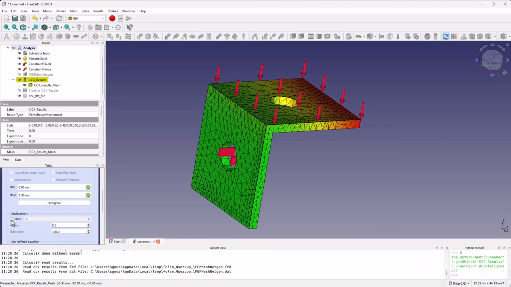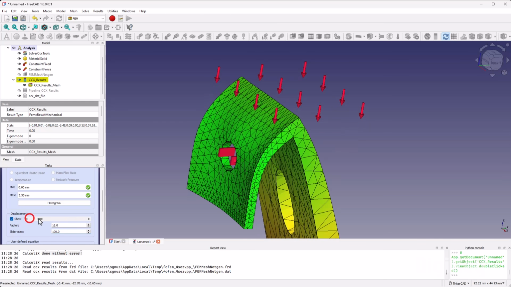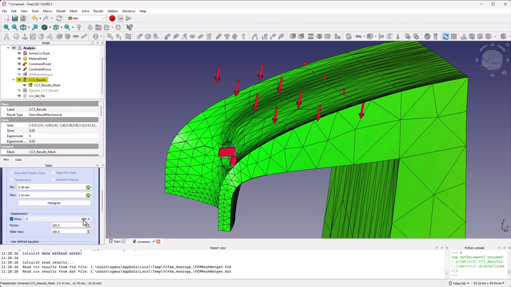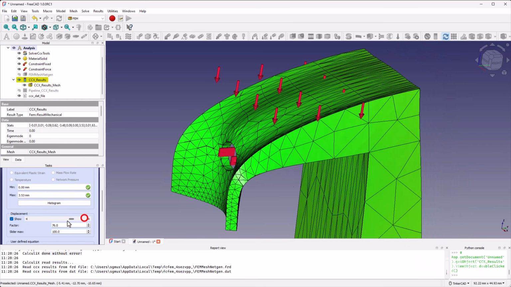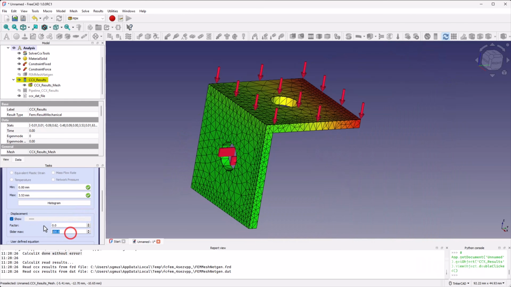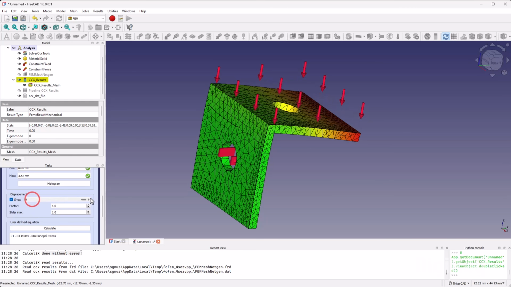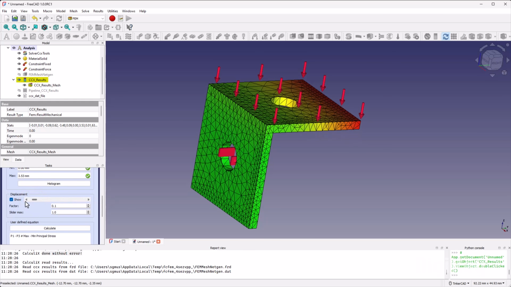If you come down to this slider, you can click Show, and I'm going to change slider max. That's actually a factor. So if we slid this all the way up, you can see something bonkers happening here. That's actually saying, instead of 5 kilograms, what happens if you hold 500 kilograms? So let's change this to 1, since we estimated our maximum load to be about 5 kilograms on top of this thing. And now you can see how this deflects. That looks a little better with 5 kilograms.